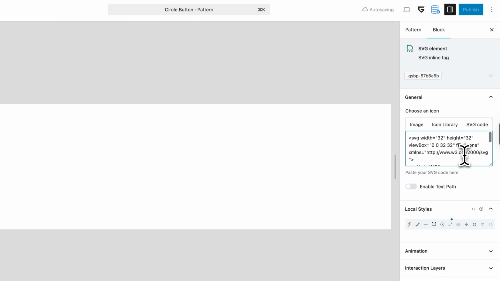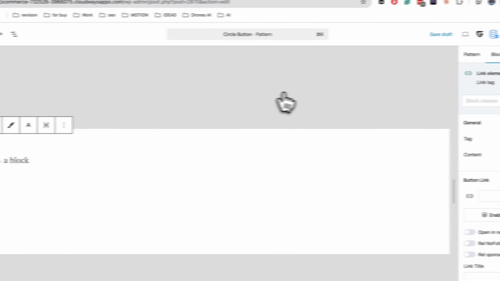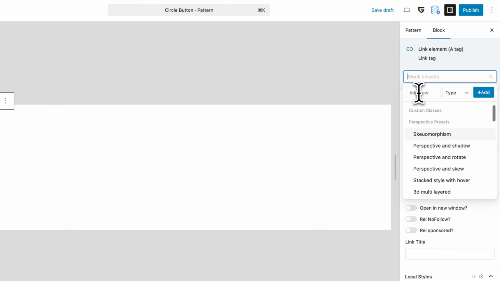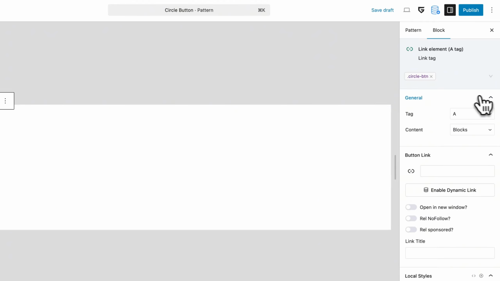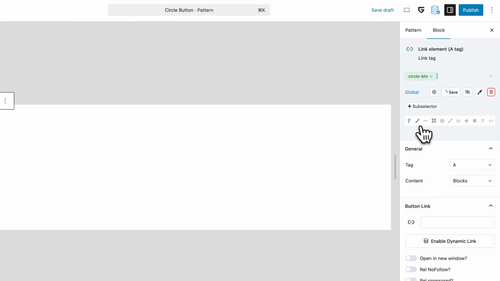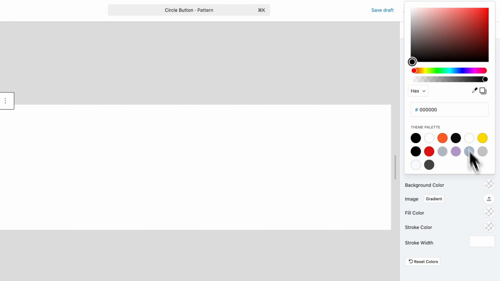And I need to remove some styling parameters inside the code because I want them to be controlled from the class. So I create the class here and it will be global class.